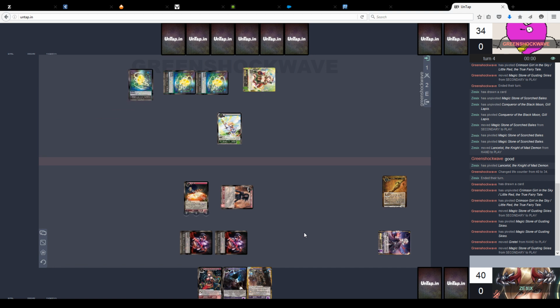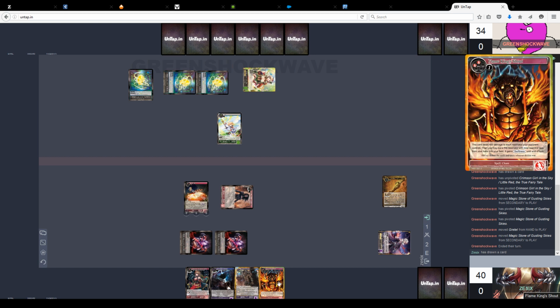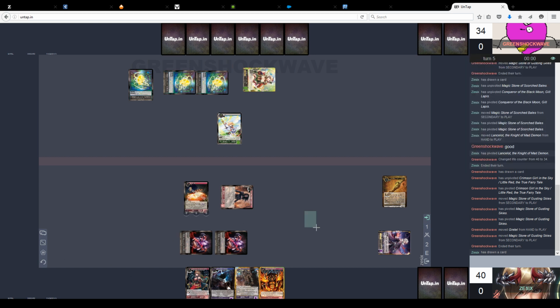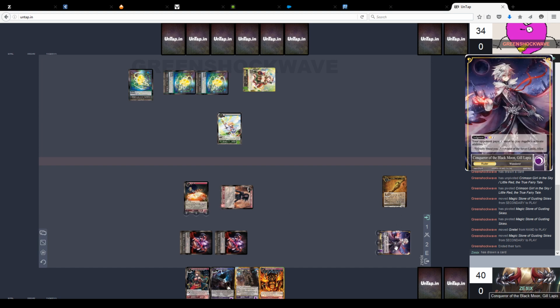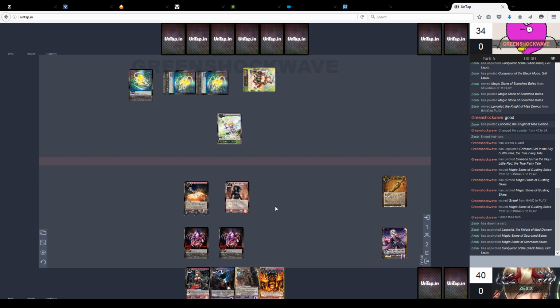Sure, we have a base red shell. We want to put on pressure. But are we just trying to aggro them out as fast as possible? I'd argue no, we're not trying to just beat face as fast as we can. I'd argue that instead we're applying pressure, but we also want to play a little bit of a longer game because we want to Judgment Gill Lapis and then secure the board state that way.